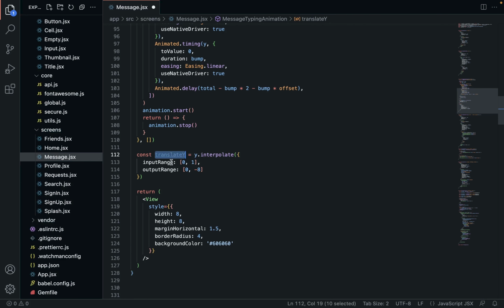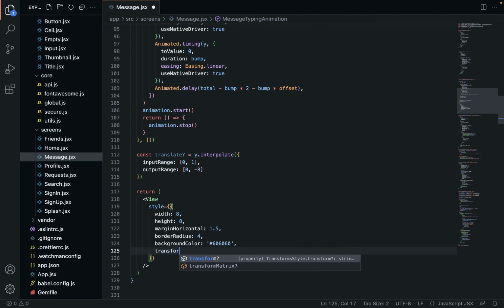And then we can add another style here, transform, and this is how you can do animations in React Native, translate y.